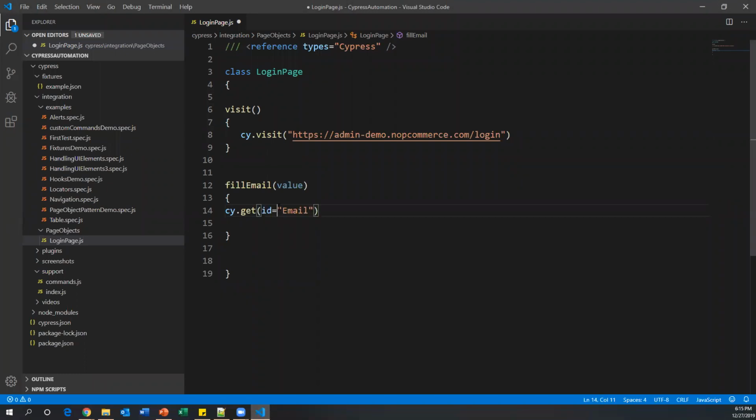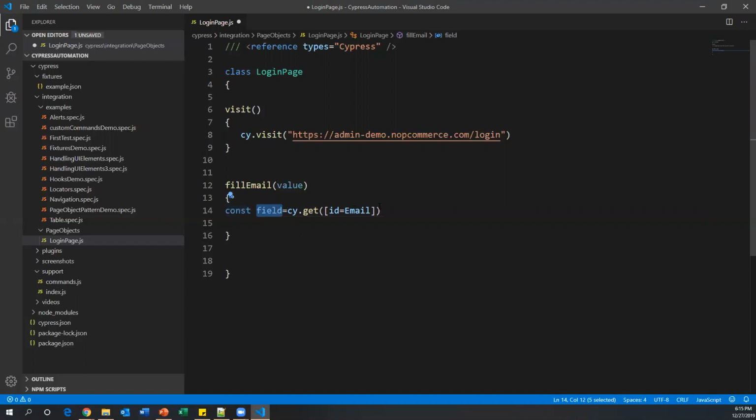This is an attribute, so we need to put it in square brackets. We can just remove these single quotes and put everything in the square brackets, because this is a CSS selector. Now this will get the element. As soon as I get this element, save that element in a variable. Let me create a variable called field. So field equal to. This field variable should be a constant. We can specify it as var or const, whatever. This is just a variable declaration in JavaScript.